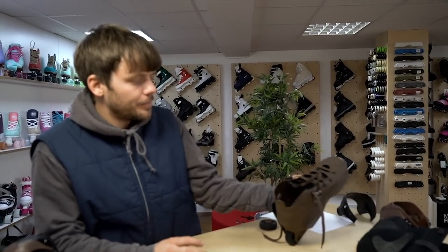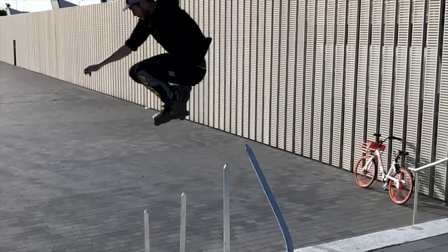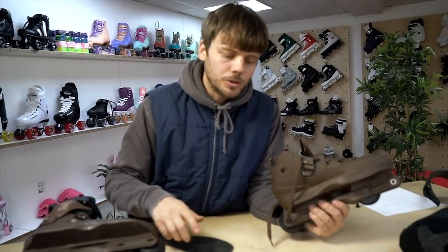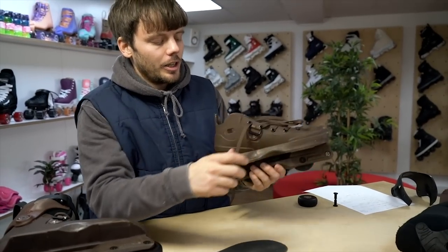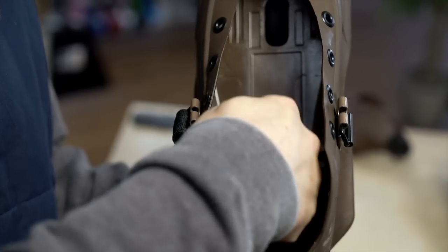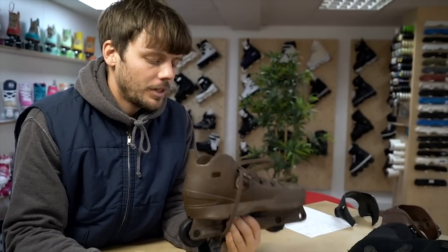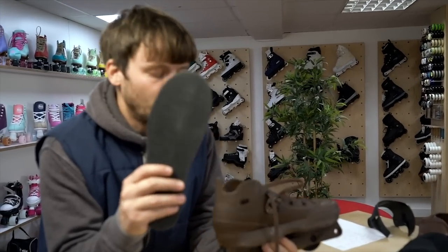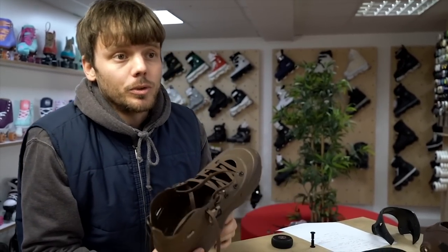Another important feature is underneath the lining — they come with a shock absorber and a plastic footbed, and it's really important to keep this in. I stupidly took mine out to try to create more space and didn't realize that the bottom of the shell has cut-out holes for the wheels to sit in. The advantage is you get a bigger wheel protruding into the inside of the skate, bringing you closer to the floor, but the downside is if you remove the footbed you can burn a hole in the bottom of the liner — which I did — and I also got a blister on the bottom of my foot.